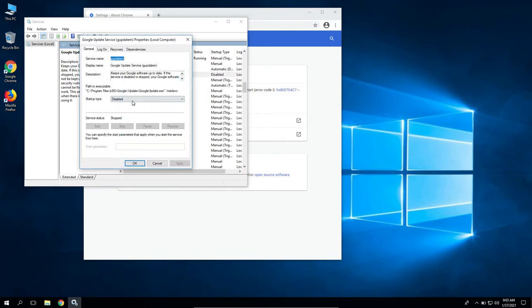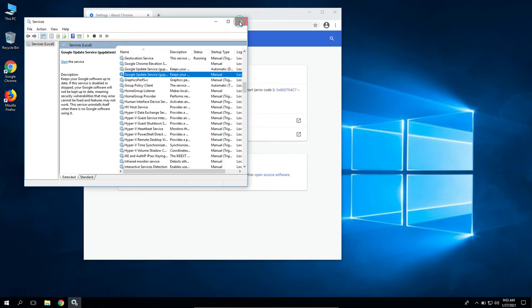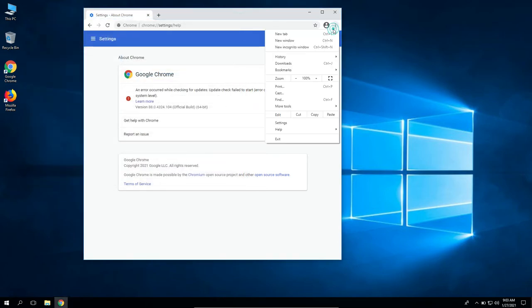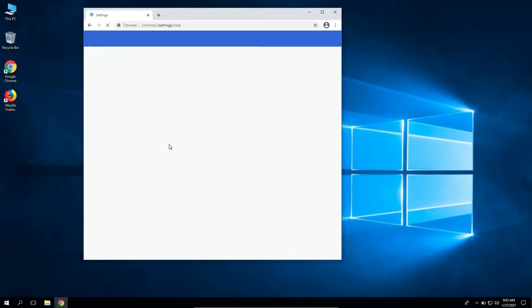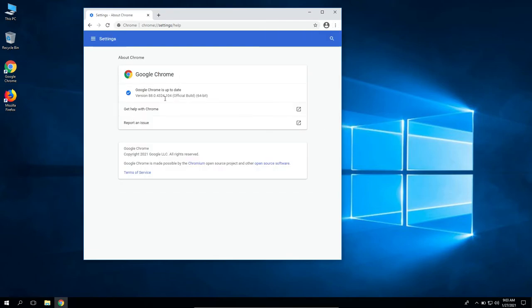And the other one was manual, so we have to set it as it was before. Now let's check About Google Chrome, and it's checking for update. Now it is back in normal mode, in automatic update mode. Now let's see the third method.